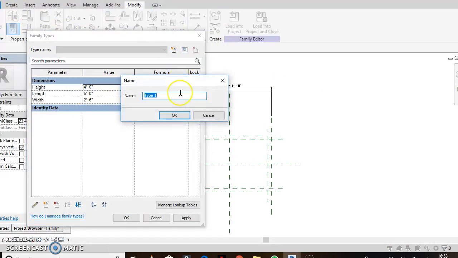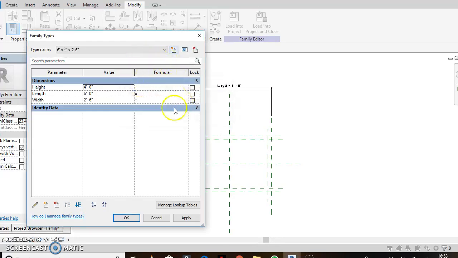You can just name your table. So you can have it 6 foot by 4 foot wide by 2 foot, 2 foot 6 inches. Yep, and you have that in there.